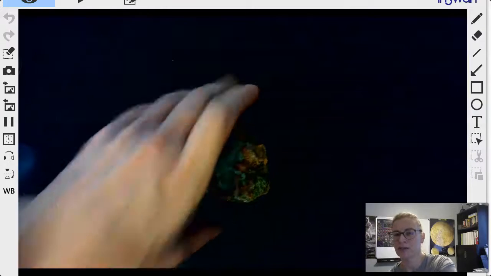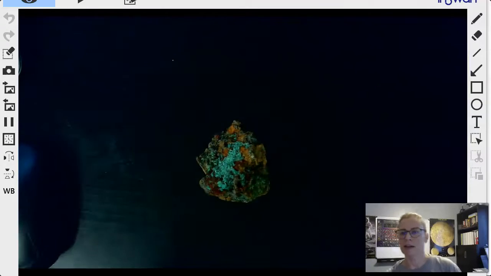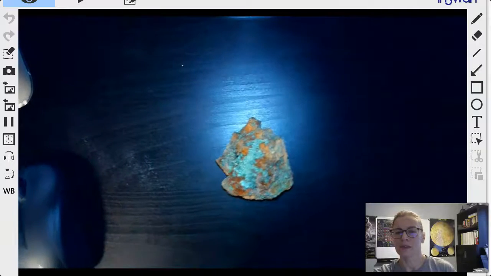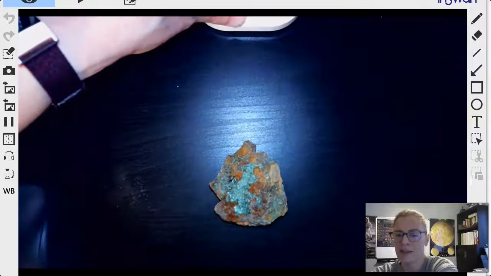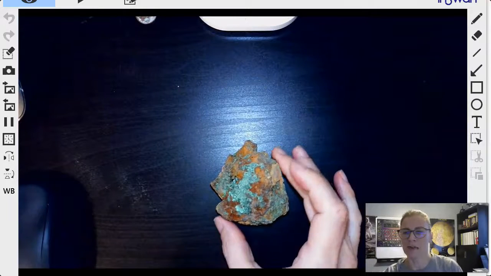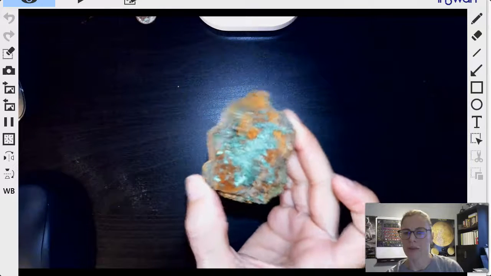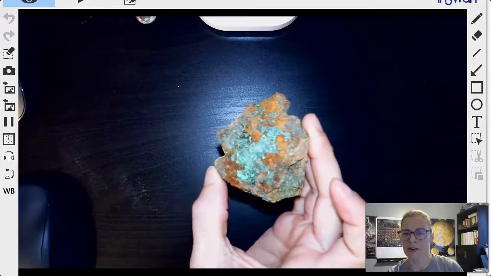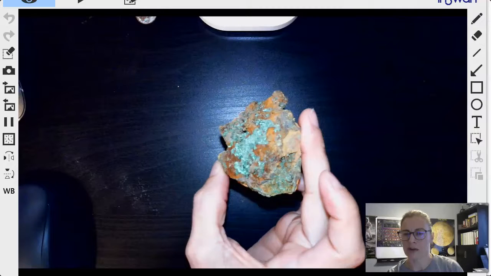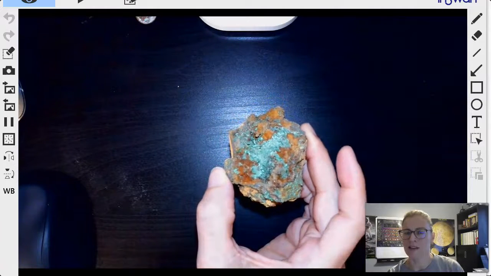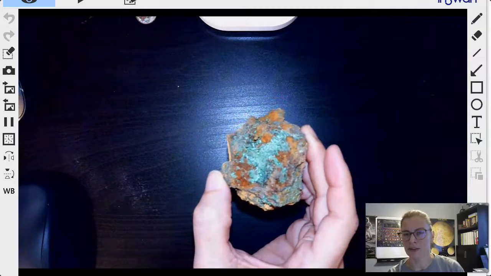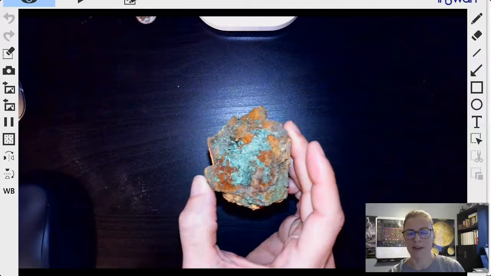It's mined from rocks. And so here's a rock.